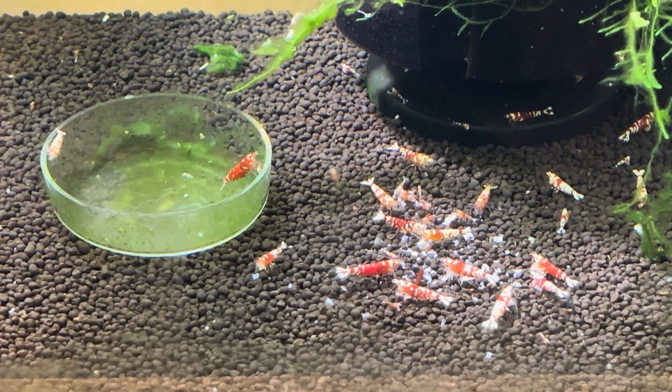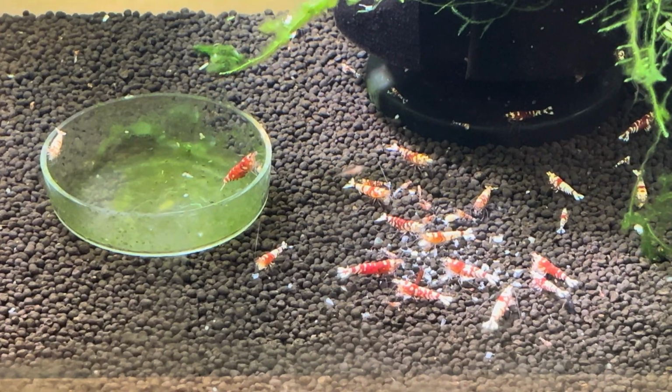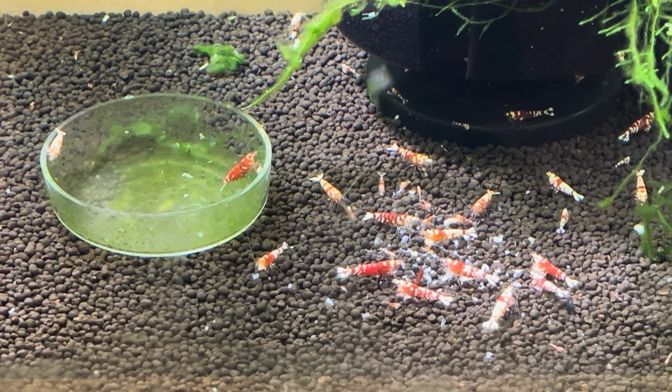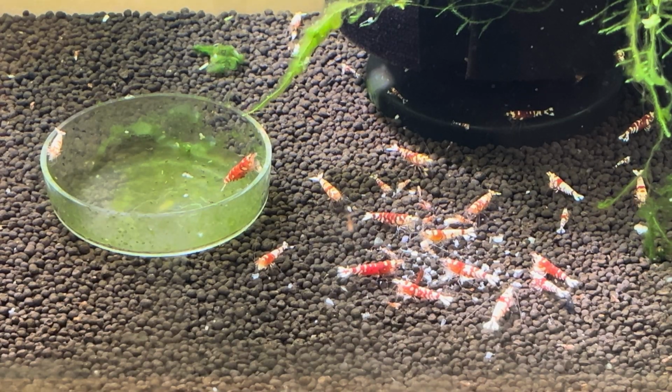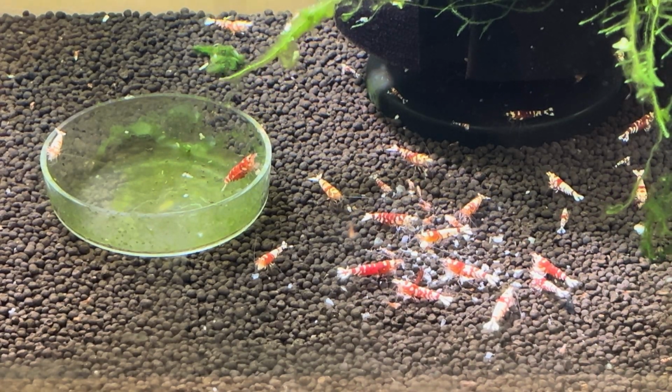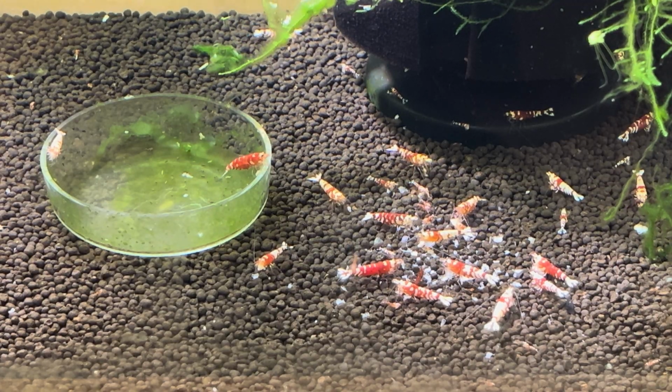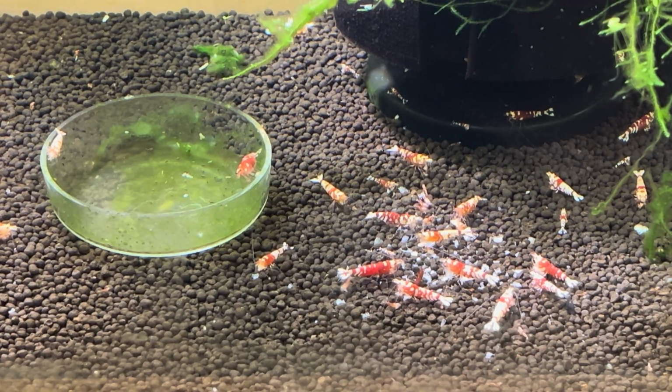I guess it's some kind of volcanic ash by Brightwell. I'm going to see how long it maintains the pH. Right now, the pH is about 5.9, 6.0, around there.